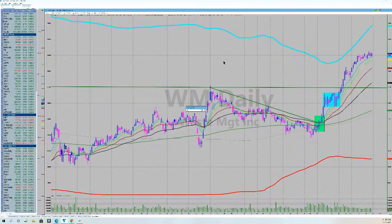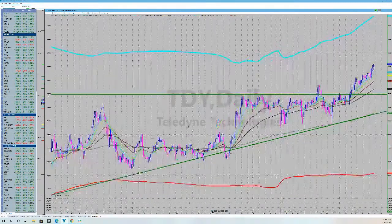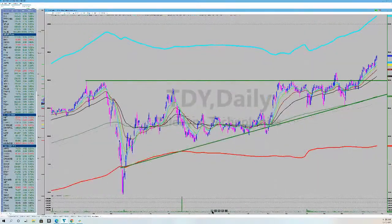Let's look at Teledyne, which I mentioned last week. I told you all last week, and I said it tongue in cheek, obviously I don't really mean it, okay? But after doing the research on this stock and looking at this pattern, I literally said to you guys as a joke, I could sell everything in my portfolio, put it all into Teledyne, and walk away for the summer. I bet I'd have great alpha by the end of the summer. Obviously, I'm not going to do that.